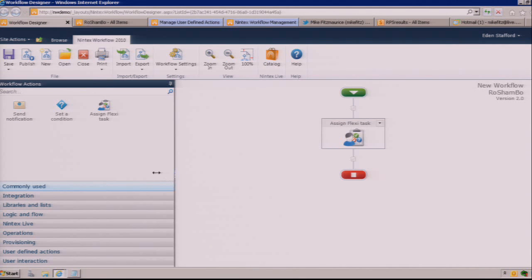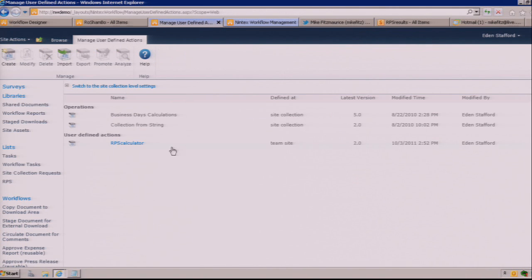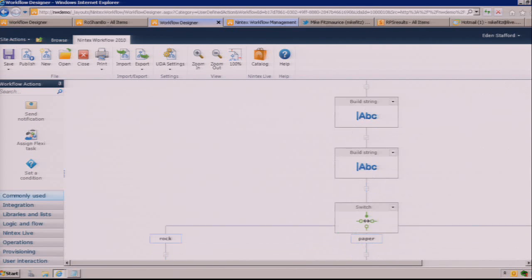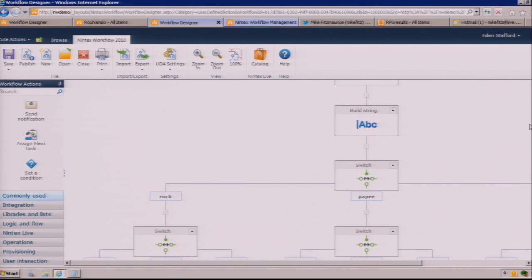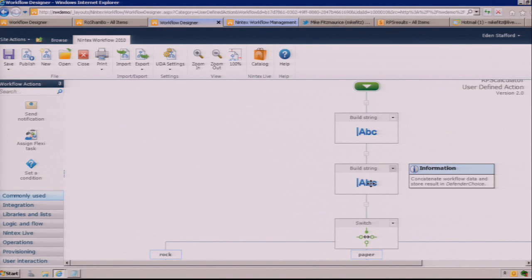And to use this, we'll use the other part of Nintex Live. Actually, no, we need to do two other things. We actually need to figure out who wins. That's probably a very good idea. Now, I said I would do everything at once. I think I might lose you guys if I do the following thing before your very eyes. This is a workflow where I've already figured out all the details. The very first thing I do is convert the strings to lowercase for both the choice that the challenger makes and the choice that the defender makes.